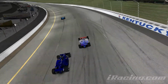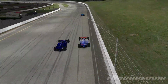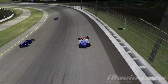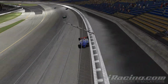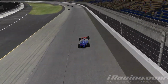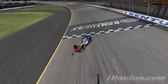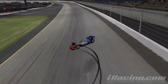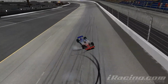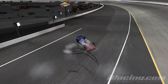Overall, this track is going to provide really close, intense racing. Cars are going to be doing crossover maneuvers on each other constantly, looking for ways to pass back immediately. Unfortunately, there's no direct way to pull away from someone in this race, assuming that they can run a steady line. The draft is extremely strong, and anywhere between 5/10 back, you're going to start feeling the effects. 3/10 is going to pull you directly up to the car in front of you. And if you get yourself into a bad situation, it's generally best to try and get yourself out of that position as quickly as possible.